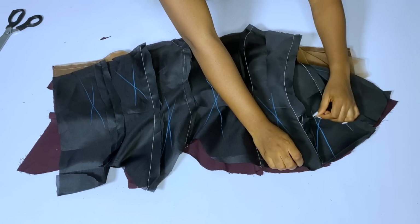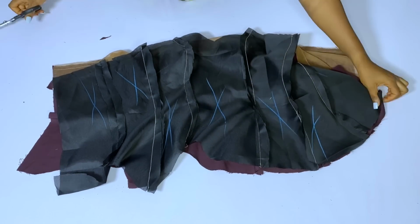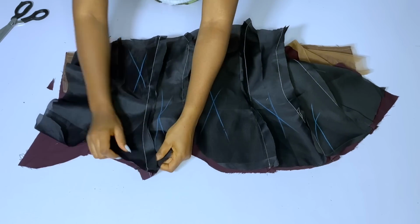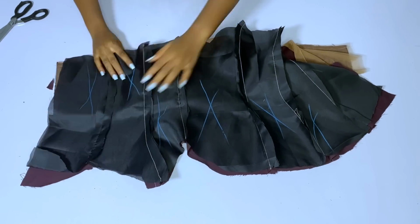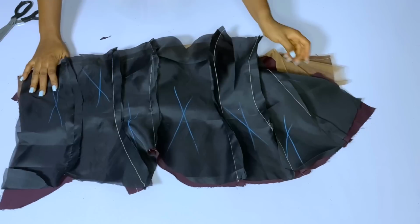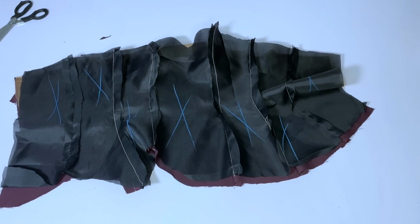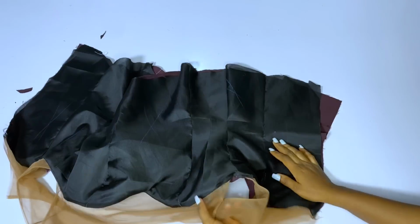So now, first thing that you're going to do is to turn your neckline, and to avoid stress and confusion, you can go ahead and pin everything. You can pin it down before sewing. That's the easiest way to go about this. So go ahead and turn the neckline. You top stitch the neckline, then you come back and turn the full length. You can see the neckline.